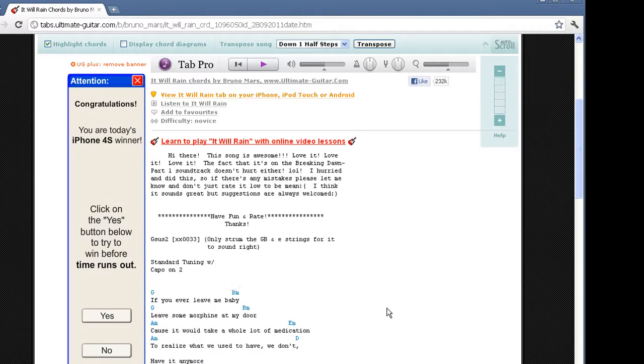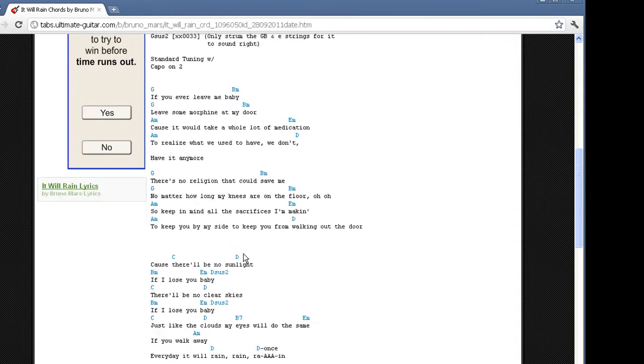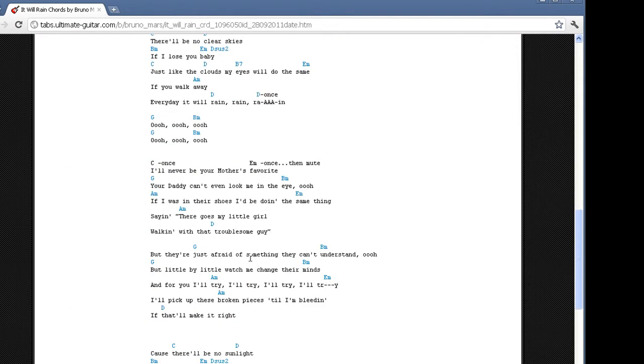So basically now what I've done is I've stepped through it, I've transposed it till it's in the G key. It has all the chords which I use, or the majority of the chords I use in the G key.